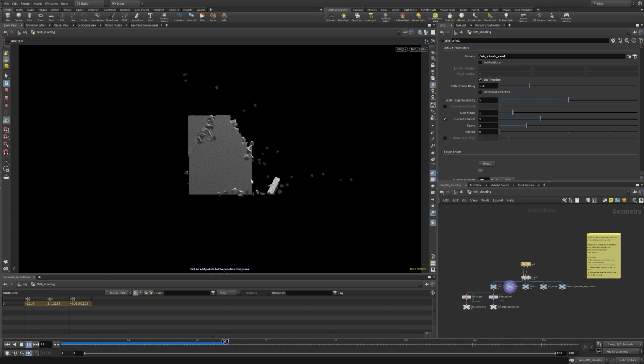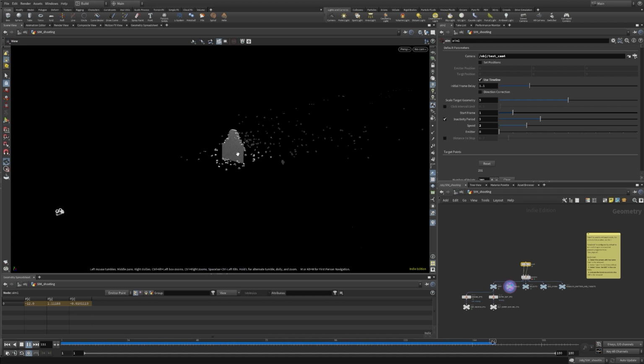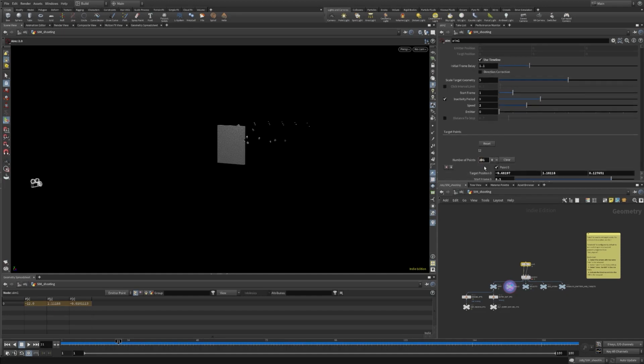If you like the scene or the shot, you can cache it. If you want to refine something, for example adding more points if they run out, you can do so.